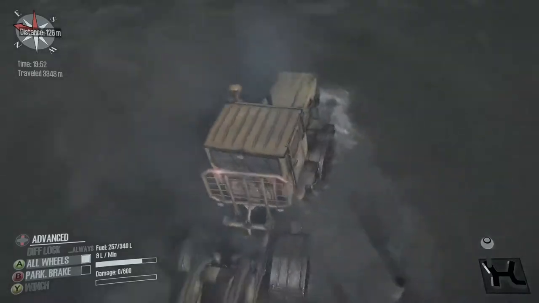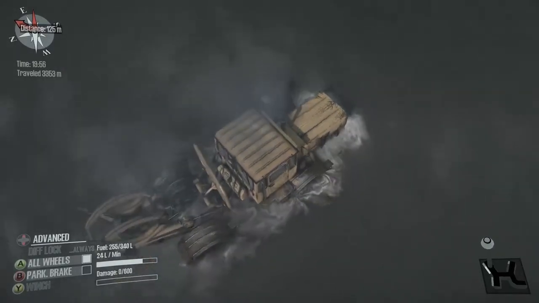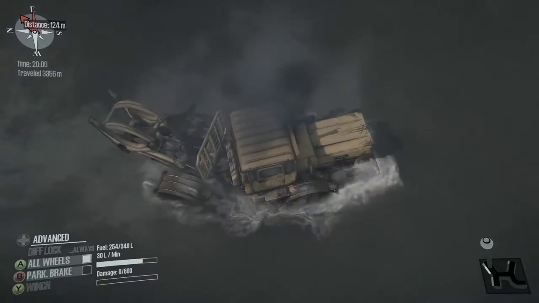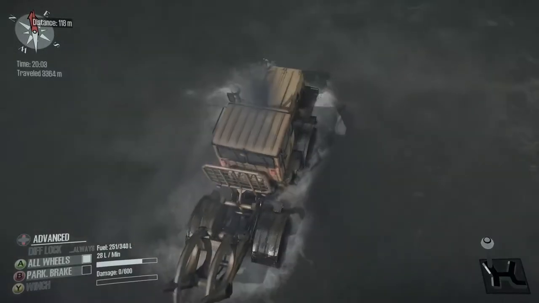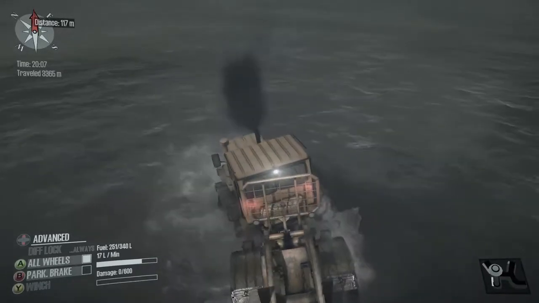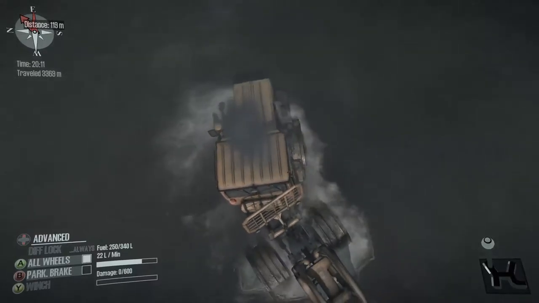I'm trying to sort of use the camera on a higher setting. I'm not sure if this will pick it up on video or not, but you can just sort of see the bottom of the river. And when you can sort of see the bottom of the river, it gives you an idea as to where is deep and where is shallow. I think I need to go backwards. I think I need to go this way a little bit.